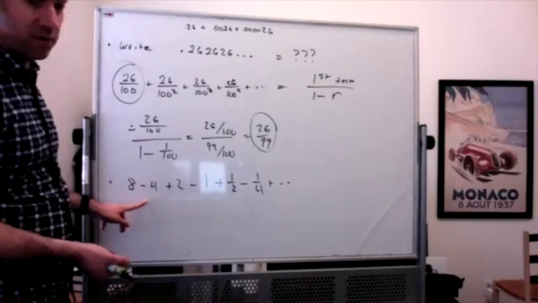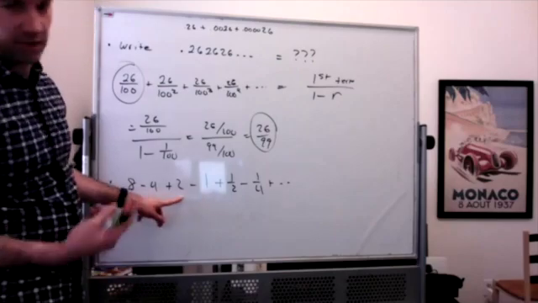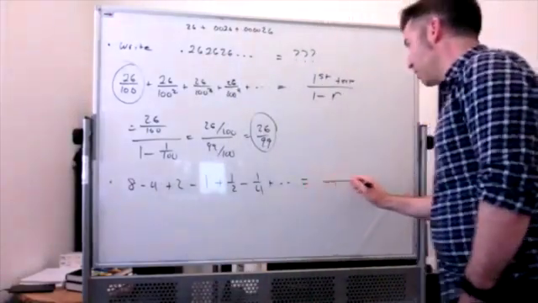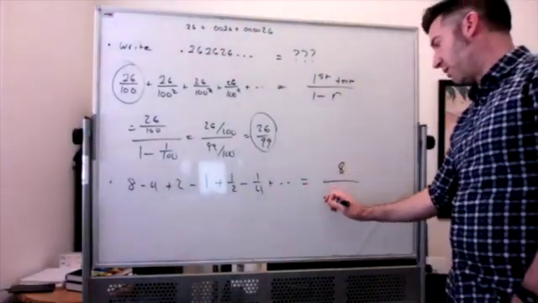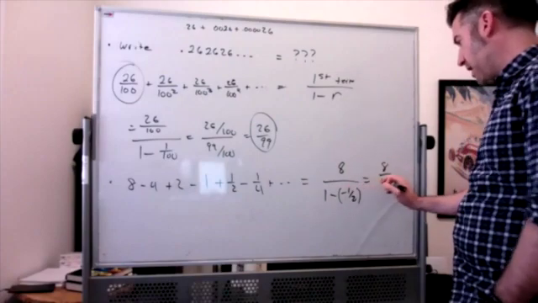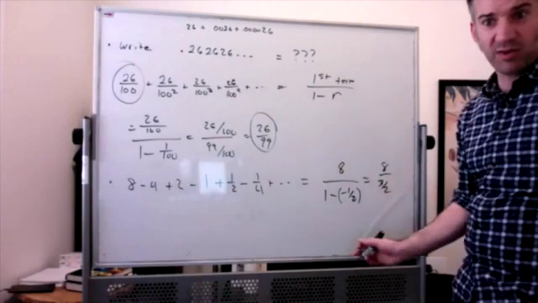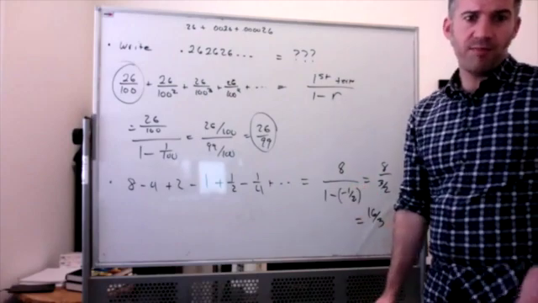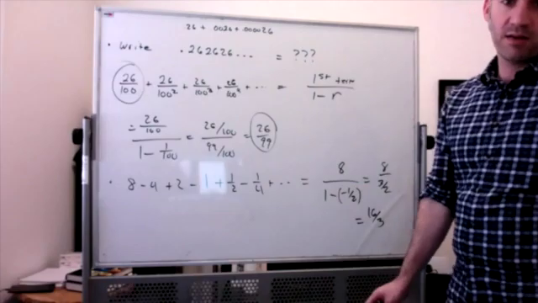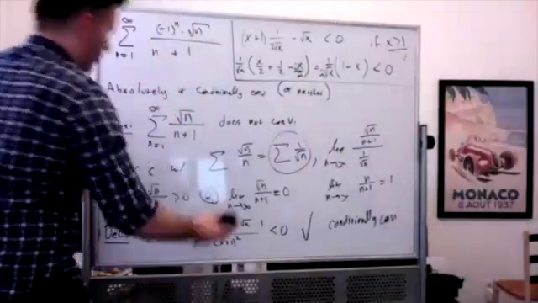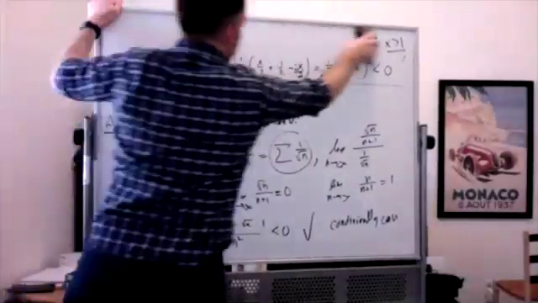2 divided by -4 is -1/2. -1 divided by 2 is negative a half, right? Every time it's -1/2. So this is definitely equal to the first term divided by 1 minus the ratio, which is going to be 8 over 3/2, which is 8 times 2/3, which is 16/3. But the idea here is that this applies for any number that's between 1 and -1.